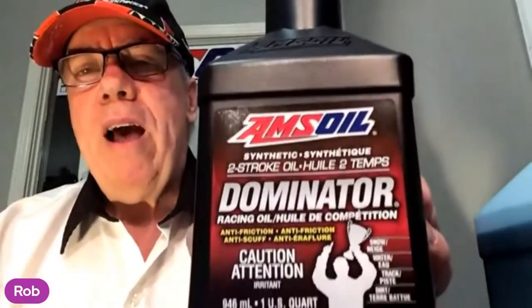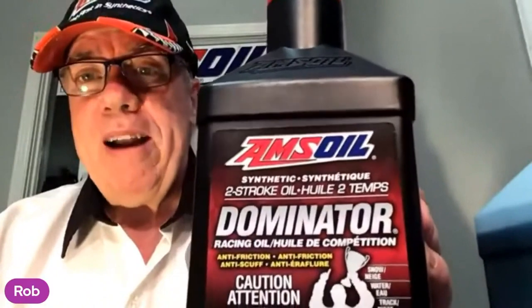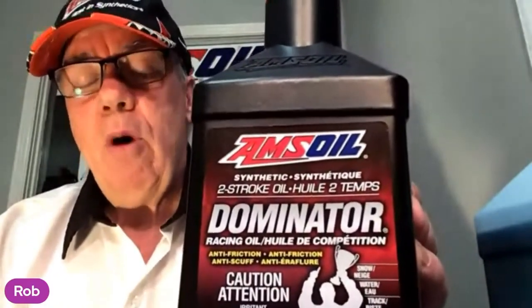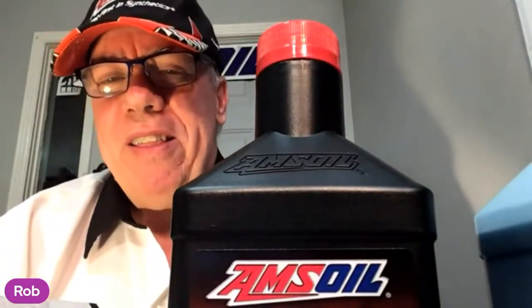But I've been stuck on a trail where it was washboard for 6-7 miles where the groomer hadn't gone down yet. And before I got down that 7 miles, I had to stop and change one of the spark plugs, because it did foul up. But it does give me more horsepower, more performance, and that's why I run it. Yeah. But I should have been running the Interceptor, and that's what all my friends run in theirs.